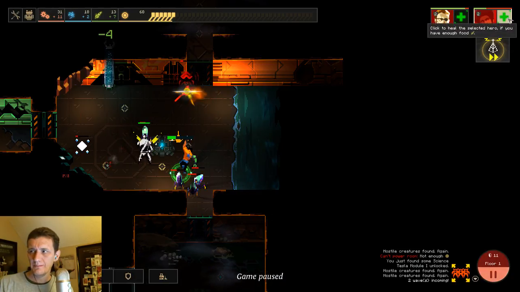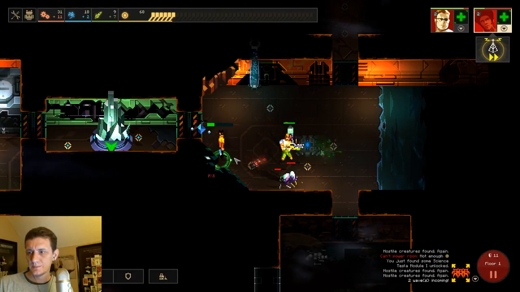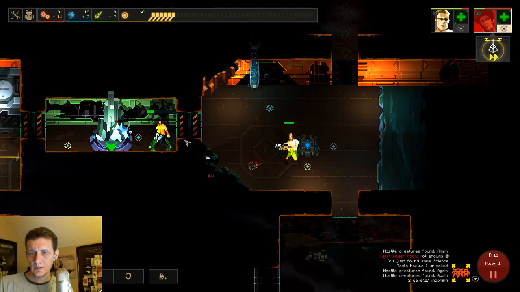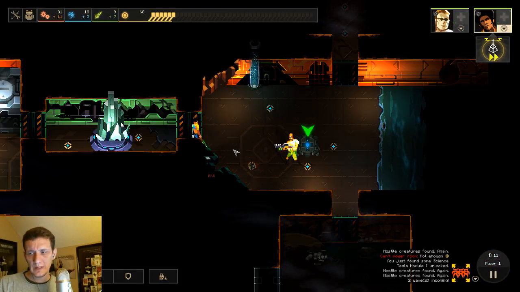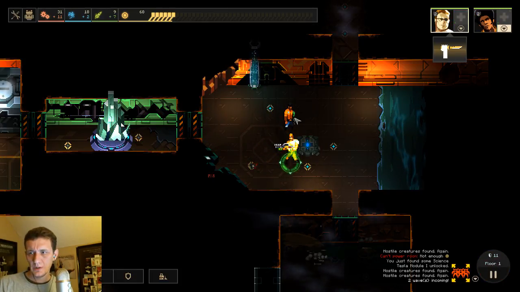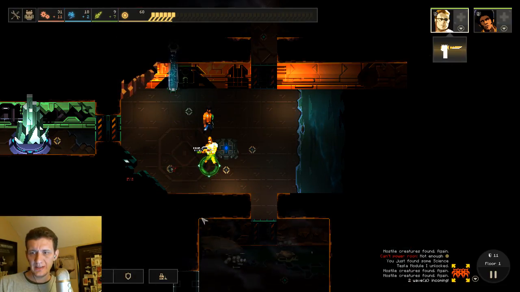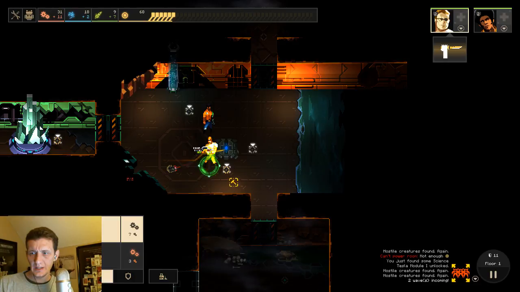Can we heal him? We did, and now let's get him out of there. That was close. Alright, I think we need to... We don't quite have enough. I think we need to build a Tesla module here.